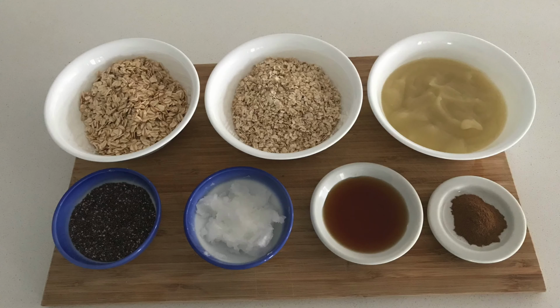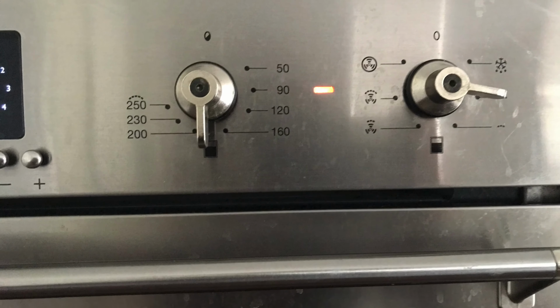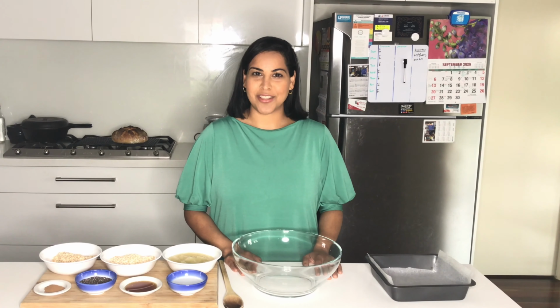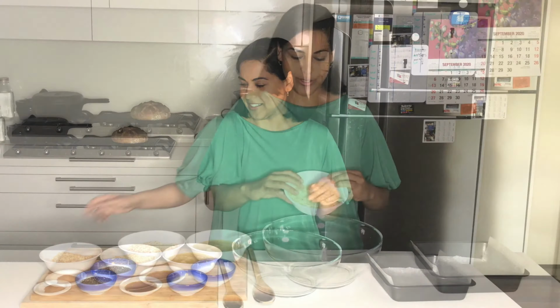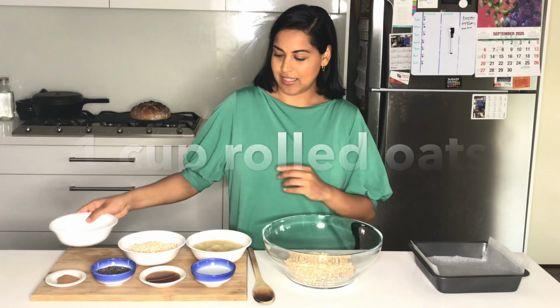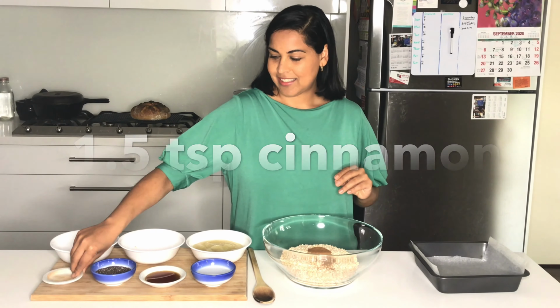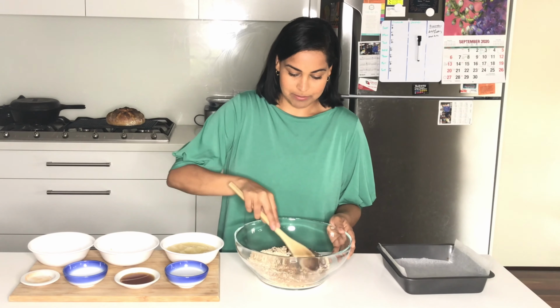description box below. Once you've grabbed your ingredients, preheat your oven at 180 degrees Celsius or 375 Fahrenheit. These apple oat bars come together really simply. It's just a matter of mixing the dry ingredients to the wet ingredients. And I'll just give those all a mix.